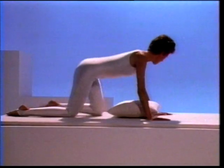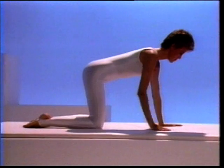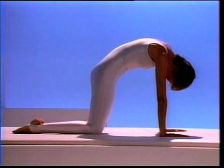Now get up to your hands and knees. It's time for a gentle stretch with cat backs. All levels will do the same thing. Arch your back like a cat and slowly lower your head. Tuck in your chin to your chest, tighten your abdominal muscles, and hold that position.